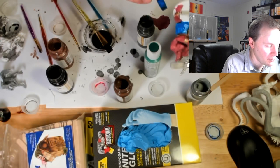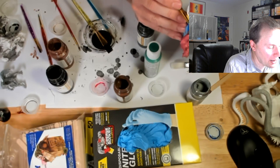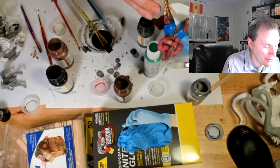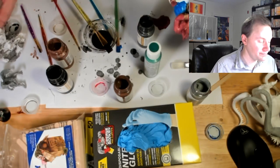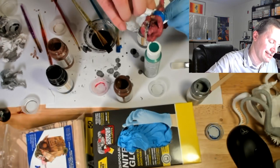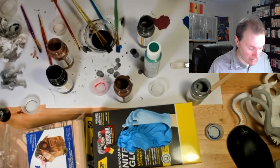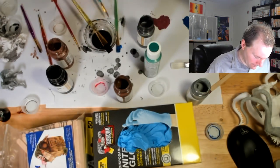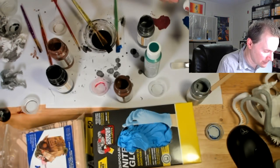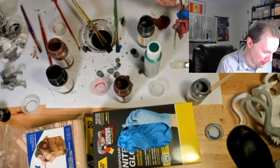Some of these little white spots. Can I get in? Effectively not. All right. Just trying to get some of that blue out that got on the other side of his legs. But actually, you know what? Do I still have... Yeah, there's still some of that color. So hopefully I can just get in here and kind of paint over it.